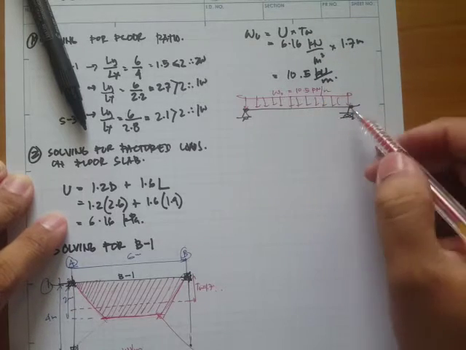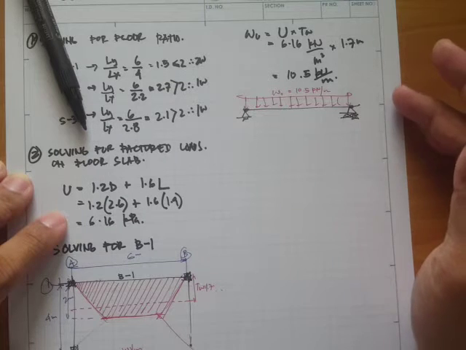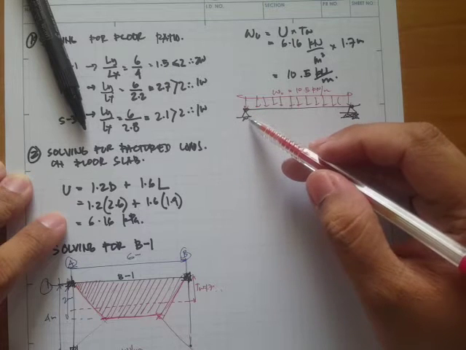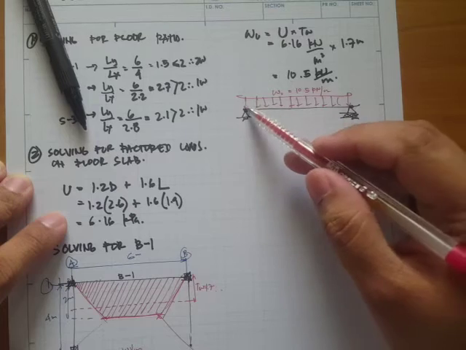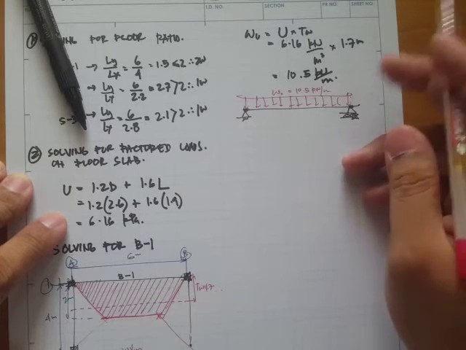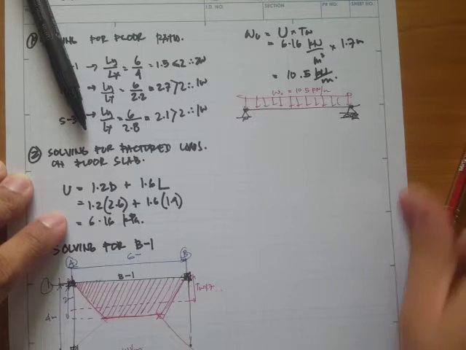Okay, so once you have these loadings, you can solve for the maximum shear and the maximum moment. And of course, you can also try the indeterminate structures like fixed supports. You can try that one out and use the software to solve for the values of shear and moments.